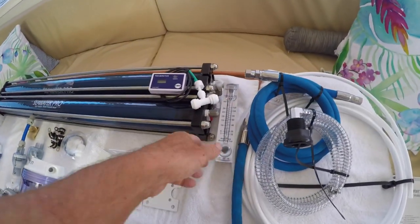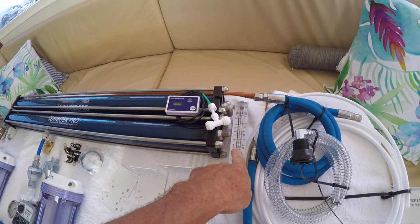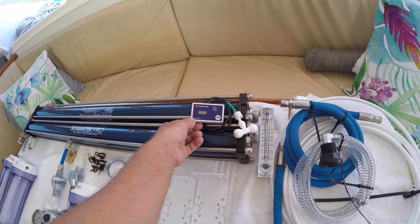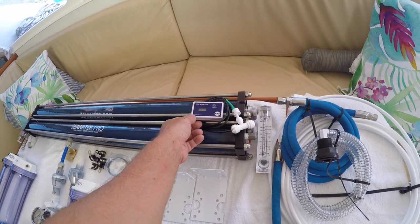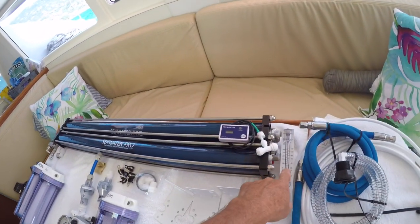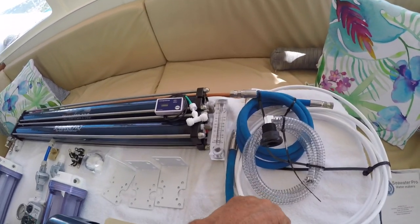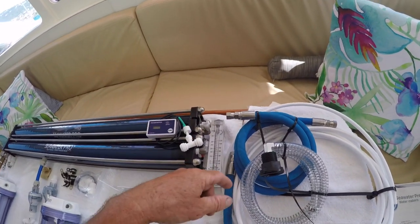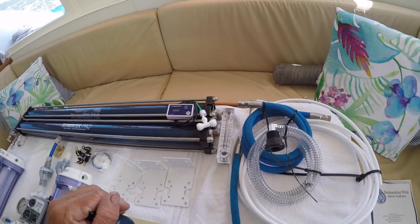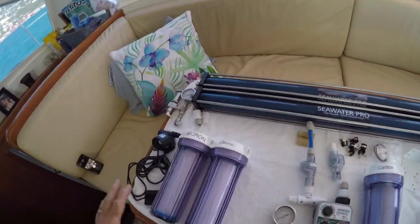The goal is to get the outgoing water flow at about 40 gallons per hour while keeping an eye on total dissolved solids — that's what this little unit reads. It's basically measuring mineral content and salt in the water. So it's a balance between adjusting the high pressure valve, getting the correct water flow, and the correct salinity. Then this white line will come out of the unit and run into the freshwater tanks. Overall, it's a pretty simple design, other than the fact that all of these little bits and gadgets have to get installed somewhere.